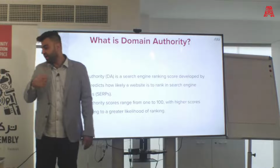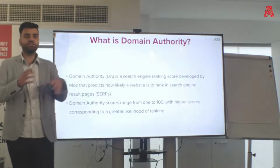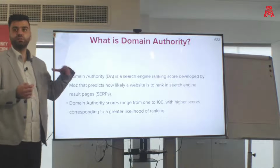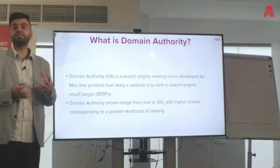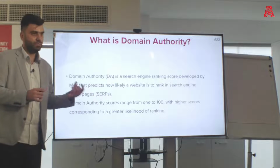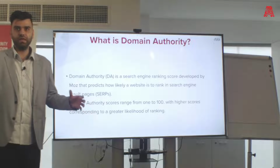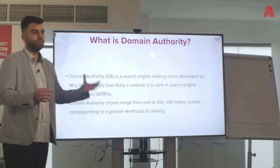Okay. For link building, there are a couple of things. Domain authority is one of the vocabulary terms to learn about. Domain authority is by Moz, that platform. They developed these metrics to check a website's strength when it comes to link building, because Google doesn't give a score on link building. They started hiding this kind of stuff because they don't want people to rely on link building because of the spammy stuff and black hat SEO, as we call it, that happens.